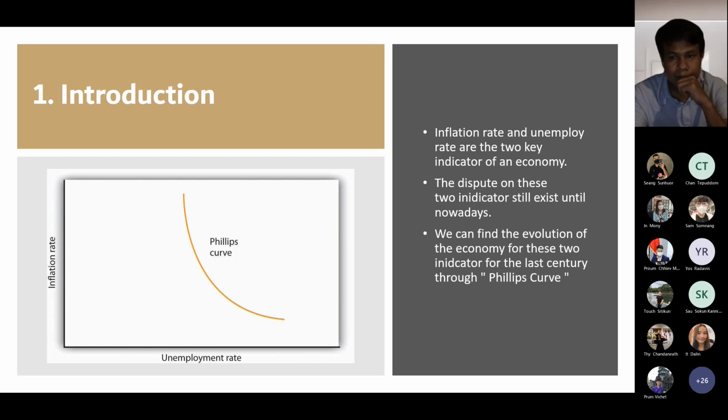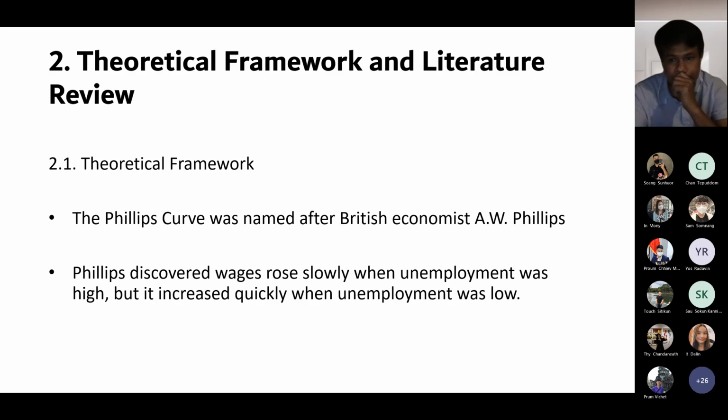To answer all of this, we have used the Phillips curve to see the evolution of the economy for inflation and the unemployment rate over the last century. This is the end of my part, and I want to give the floor to the next presenter to present the theoretical framework and literature review.